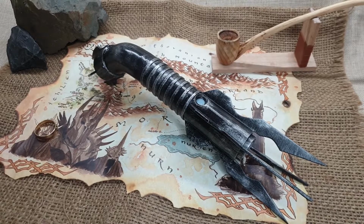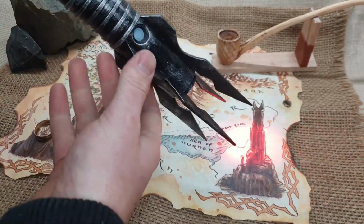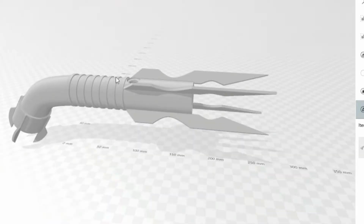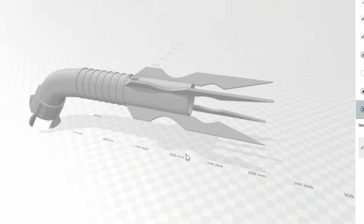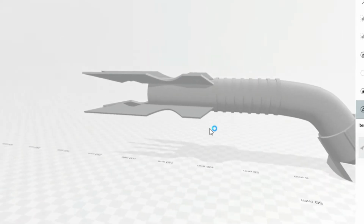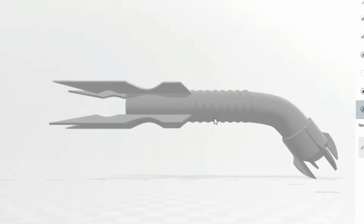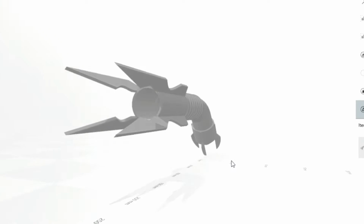So how did I go about making this lightsaber? I had to first start off with 3D printing. To do the 3D printing, I needed a 3D model. So I took the inspiration, as I said, from Count Dooku's lightsaber, crossed with Saruman's staff. So that's where we get the long spikes at the end, combined with the curved hilt. I modeled this on Fusion 360 and then split it up into a couple parts and printed it out.